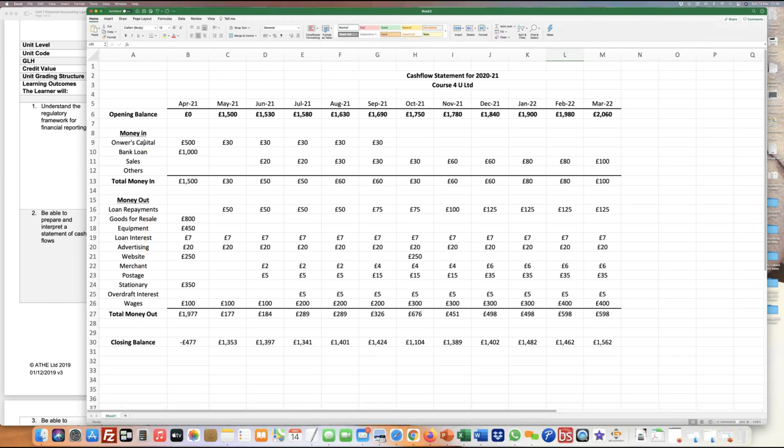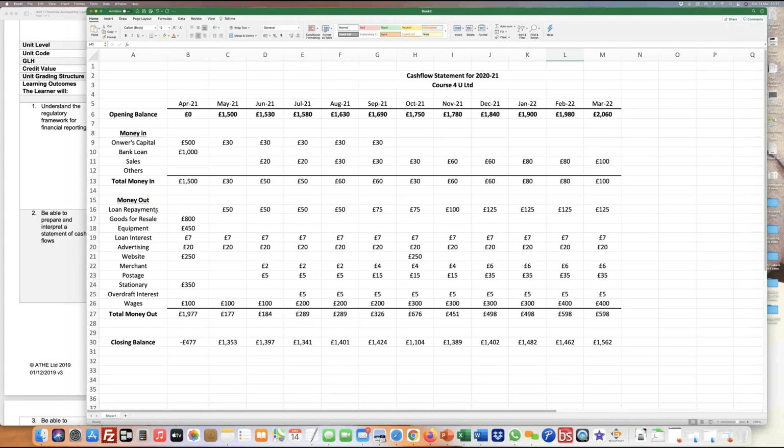So when I look at money coming in, it could be coming in from various sources. It could be owner's capital, bank loan. It could be from sales. It could be money coming in from other types of activities of the business, which could be if it has cash reserves which have been invested, if the business has bought a property, for example, and there is income coming in from there, or if the company has invested into a pension fund or any sort of other investment, and if there is any sort of interest or regular recurring payments, all those come here in the other form of income. So I've not expanded that, but I've just grouped them into other activities.